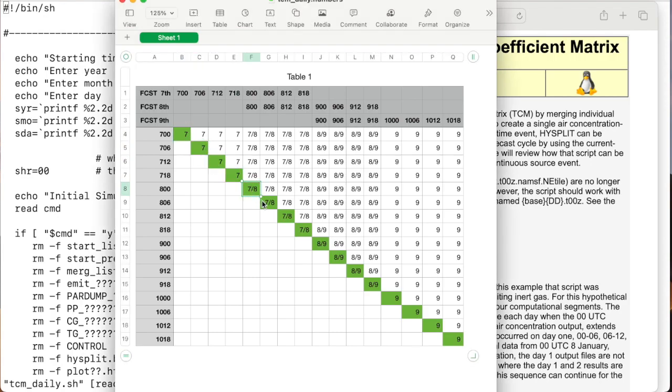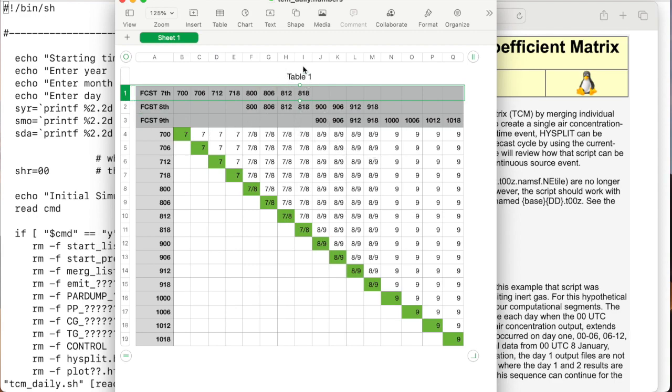The event starts at 00 UTC, 7 January 2023. The script is run 3 times, once each day when the new 00 UTC forecast becomes available. Each daily forecast is expressed as an air concentration output and extends out to 48 hours.